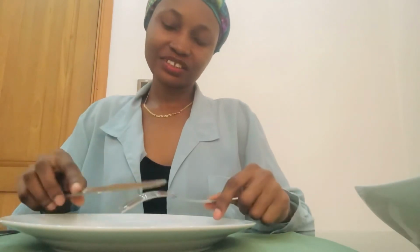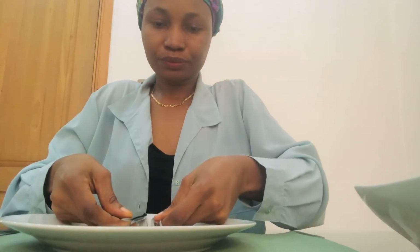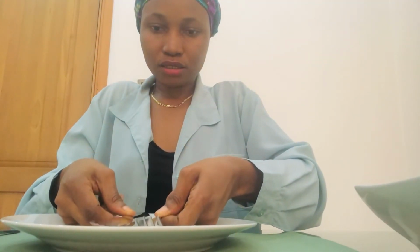Okay, so basically this is just how to make use of your cutlery. And once you're done eating with your set of cutlery, you just place it this way. What did you guys say? Just place it this way, okay, this way. And then you lay it at the center of your plate. This shows you're done with the food.